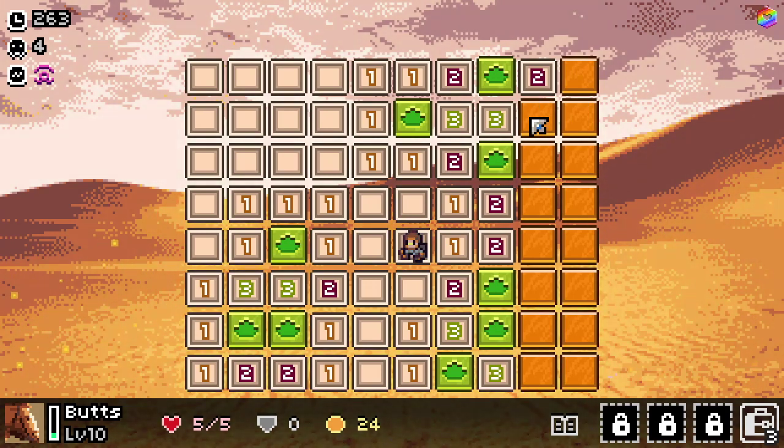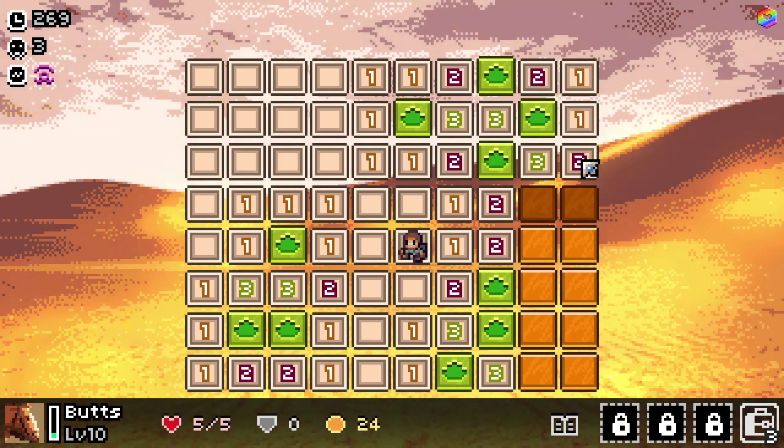Yeah, let's just take it. Let's just go for it. Oh my God, there was a mine right there. Doesn't help us a lot though. Okay, so there's definitely a mine in this corner.